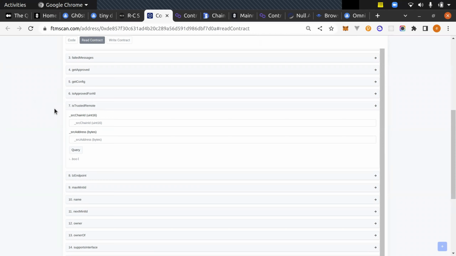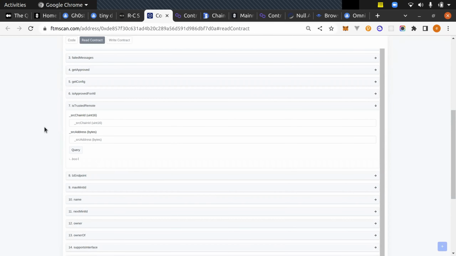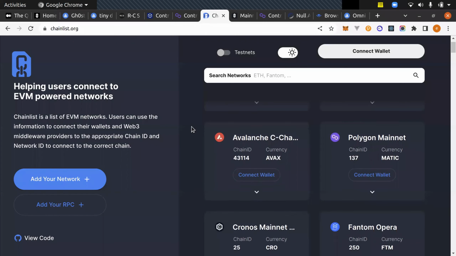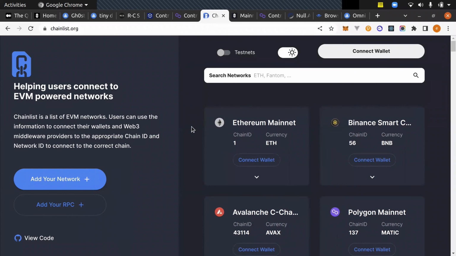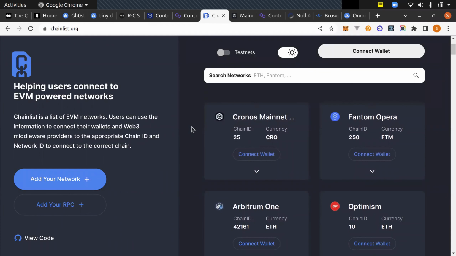So in Phantom, we have to check, is the Polygon contract a trusted remote? And again, on the Polygon side, we're going to have to check, is Phantom a trusted remote? Now, this takes in 2 properties. Number 1 is our source chain ID. A quick note about these IDs. You might be familiar with something like this, which is, each EVM network has its own unique chain ID that you can use in your applications as you try to connect to them. This is not what we're talking about. What we're talking about here is a Layer 0 specific chain ID that they use for their own internal contracts.